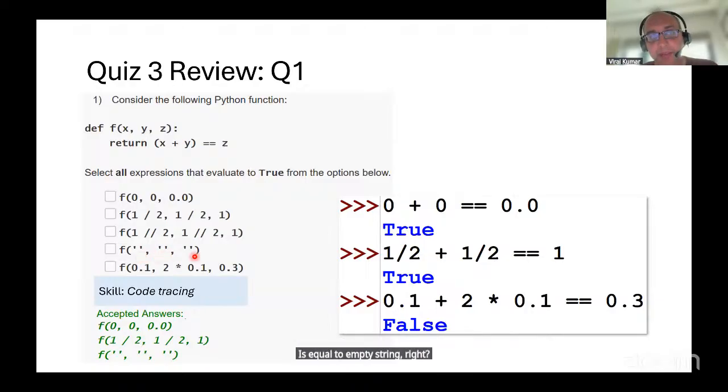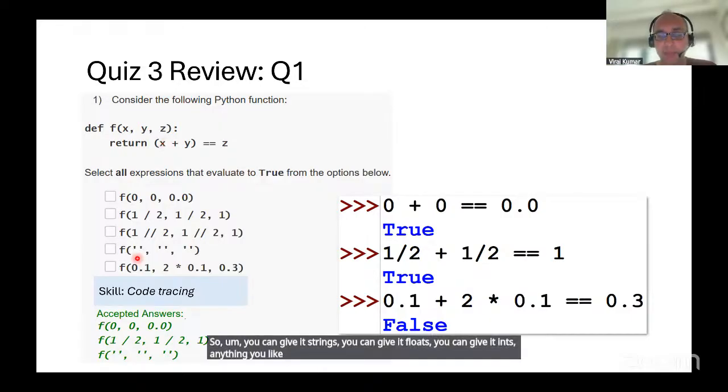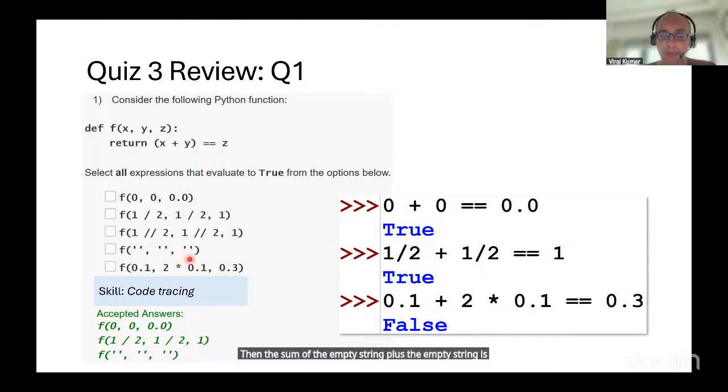So empty string plus empty string is equal to empty string, right? Remember, here we haven't said anything about the types of X, Y, and Z. These parameters can be attached to arguments of any type. So you can give it strings, you can give it floats, you can give it ints, anything you like. For example, if X is the empty string and Y is the empty string, then the sum of the empty string plus the empty string is equal to the empty string, right?